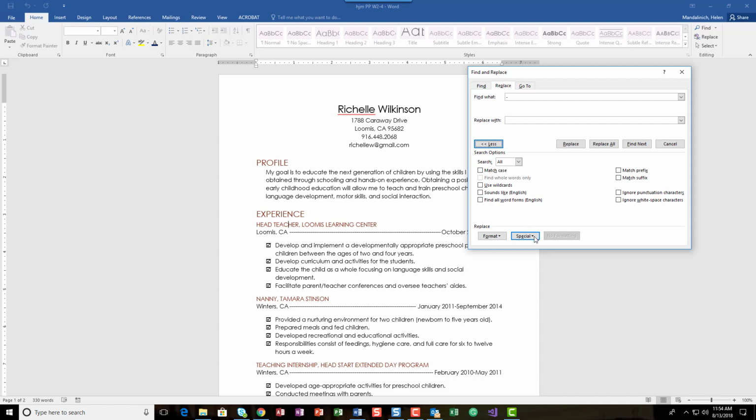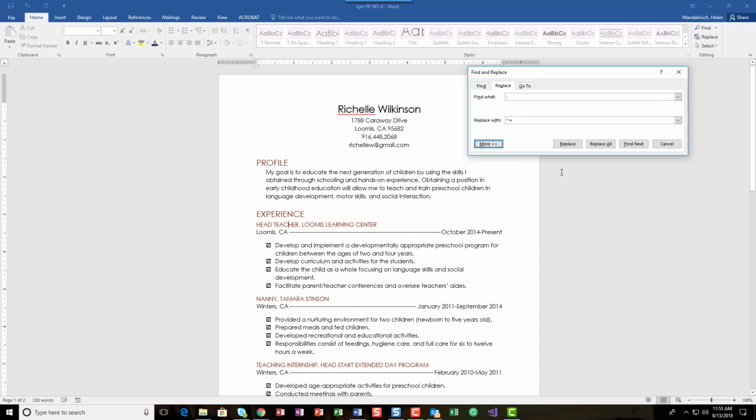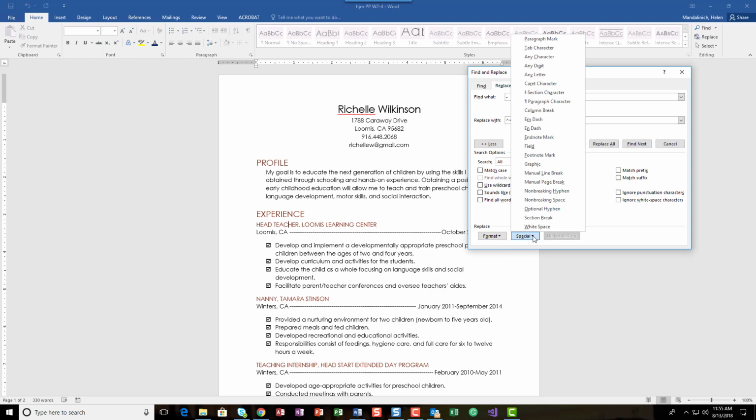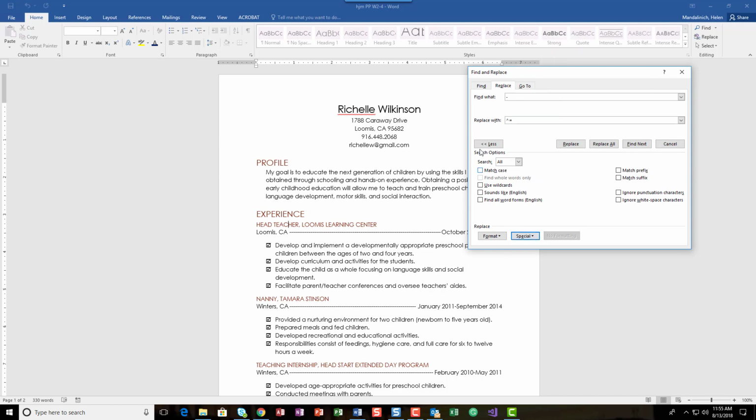What we're going to do is look at these two buttons here. We can replace formatting, and what we're going to do is this Special. We're going to replace it with the En Dash, E-N dash, not the Em Dash, the En Dash. If you had known that code, you could have typed it, but I would never have remembered that. I always have to go look at it here. Now we can do Less, and that goes away. That was really just used to find it. So you can do formatting, and you can do these special codes, which are things that aren't on the keyboard.